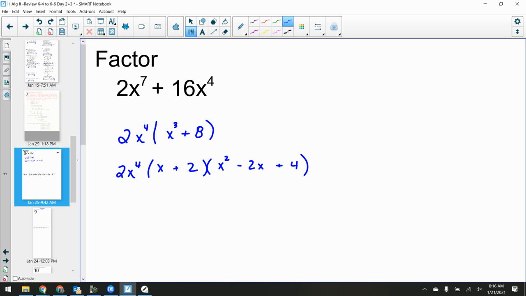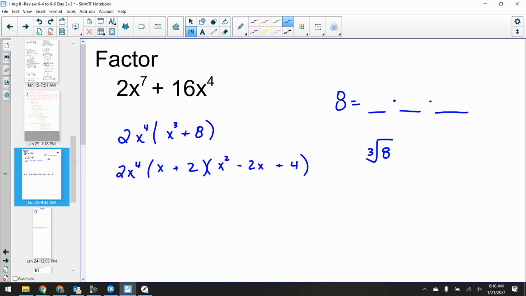How do you, I take the cube root of each this and this. So the cube root of x to the third is just x, and the cube root of 8 is 2. That's where I get the x and 2. Oh, what the heck is this cube root? A cube root is figuring out what number multiplies by itself 3 times. How do you even draw that? What's the symbol?